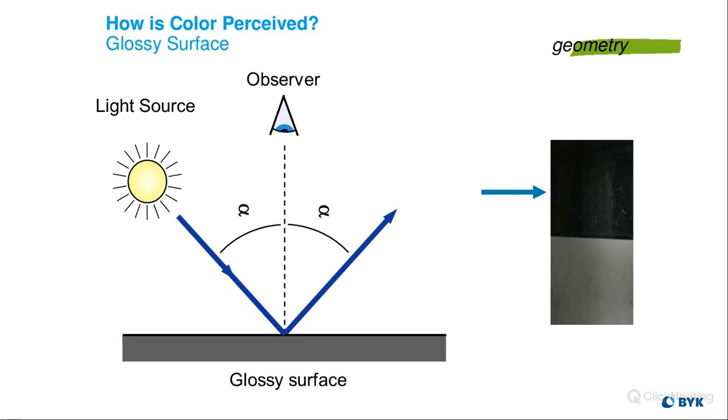So how is color perceived? Gloss is going to come in from an angle from the illuminant and reflect back, and we're going to observe it from that opposite angle. That's how you view gloss. But when we're trying to do color, we have to look at it from right above it. So that light's going to come in from an angle off the side and reflect the gloss out towards the opposite angle. But because we want to look at it from above, we're avoiding that direct light being cast back into our eyes.